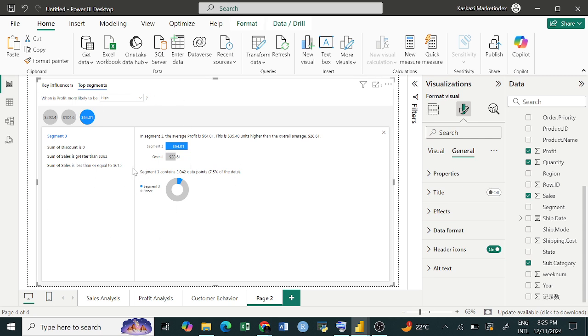So a business can look at which segment we are maybe going to focus on. Let's look at these three. Here the first one, average profit is 292.4. This is 263. Average profit is 104. Average profit is 64. So the business might really want to focus on this one. Sum of sales greater than 1020. So they might do everything to ensure that our sum of sales is above 1020, so that we always have an average profit of 292.4.